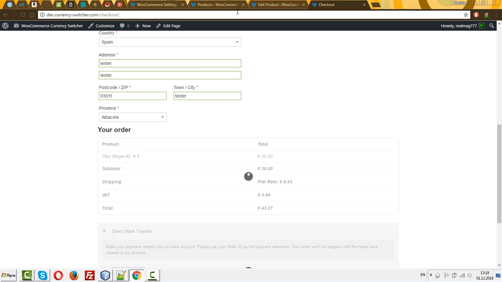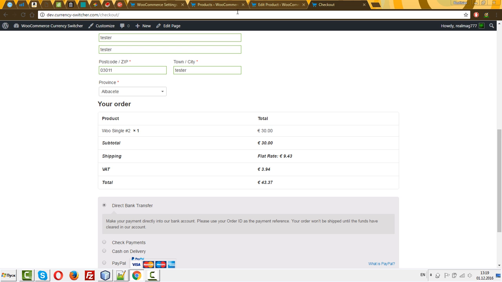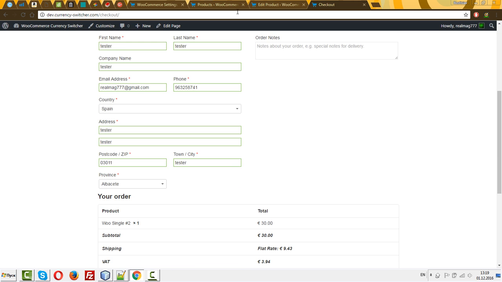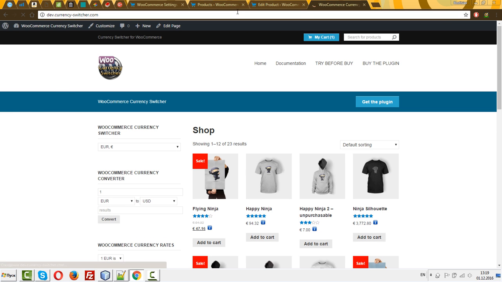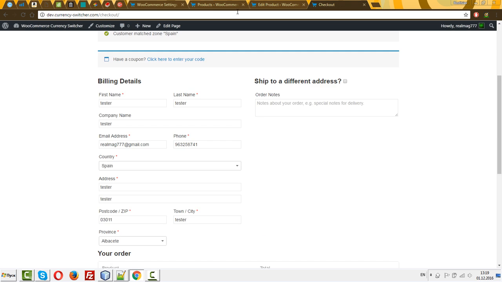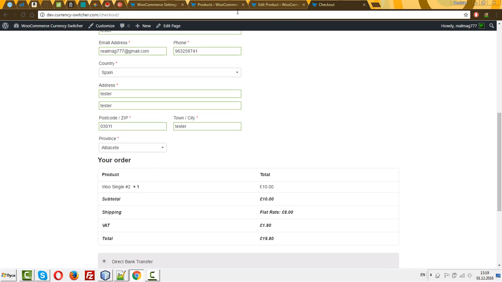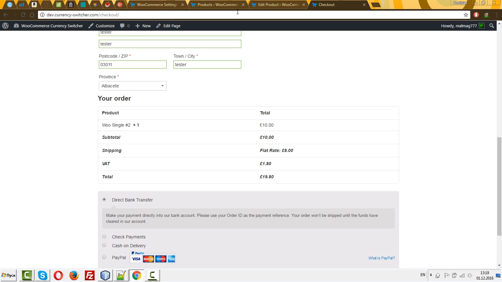Of course, one thing, customer can pay in the Euro, or he can pay in the GBP. For example, let's go back, select GBP. And customer can see that in the GBP prices are lower. So where is the sense for all these manipulations, if we can't let the customer pay in the currency of his region he came from.